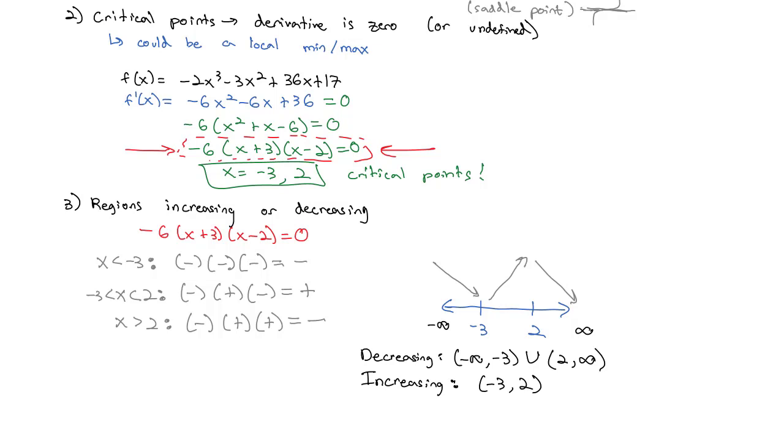And since we can look at this and see that there is a valley down here at negative 3, this is going to be the local minimum of the graph. And because there is a peak up here at the positive 2, we can tell that's going to be a maximum value, a local maximum on the graph. So we get this idea that the graph is going to come down, increase, and then come back down, where negative 3 is the minimum, and positive 2 is the x-coordinate of the maximum. We're getting an idea of what the graph looks like.